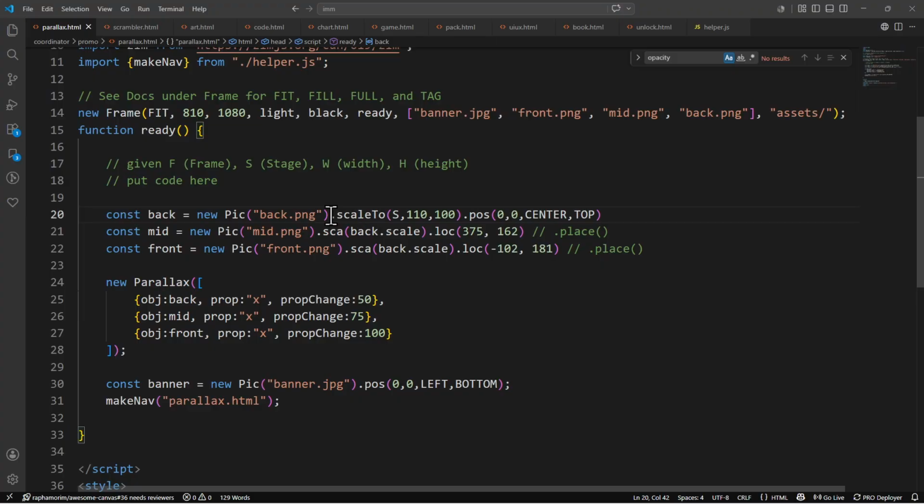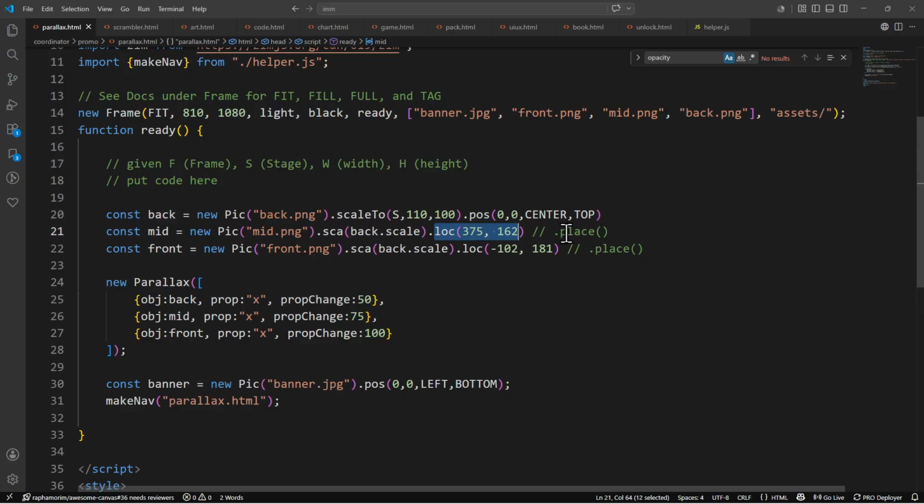Once we've figured out what the scale is for the background, then we make the mid, the front be basically that same scale so that the pictures all scale nicely together. We're locating them, and anytime we locate, we've got 3 or 4 ways of locating. We can center something, that's pretty easy. We can position something, and that positions from various edges or from the center. Or we could locate them specifically with an X and a Y.